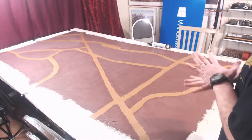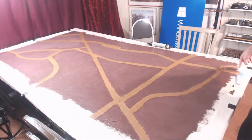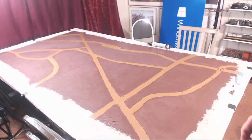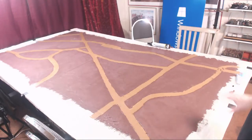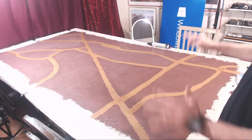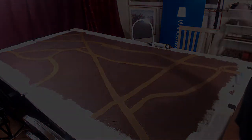Guys, I've placed down the brown, and now as it's drying, it is starting to look more brown. When I first was starting to put it down, it did look kind of purple, but now it's looking brown. This is still going to be the river. I still need to put the clear coat on that to make it look wet. And another thing, I'm going to put flock and grass, and I might even drop a little spray paint on there just to give it a variety of different colors. But I'm also going to use a variety of different flocks on different areas. So that's going to be after this dries. So overnight, I'm going to sleep on it. And when I come back tomorrow afternoon, we'll start doing the flocking.